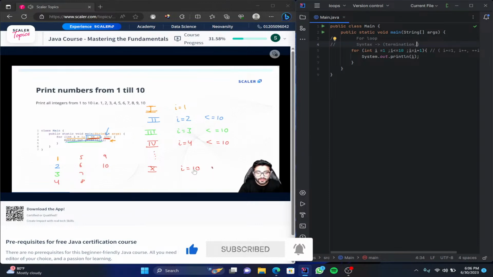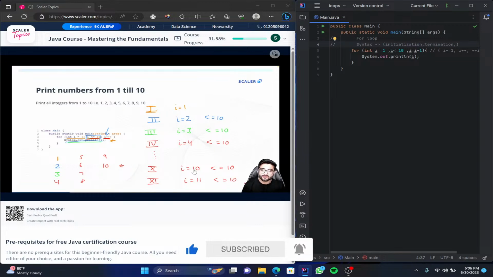So this will be the iteration when we would have checked whether 10 is less than or equal to 10. It would have returned true, and while executing this, we would have printed 10 to the console. Now in the 11th iteration, the value of i would have been incremented to 11. When it would have been 11, again we would have checked the condition whether i is less than or equal to 10.